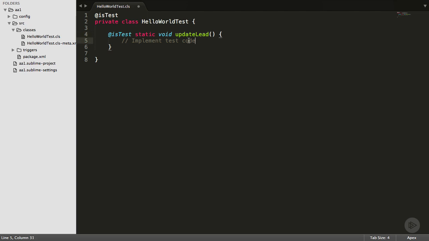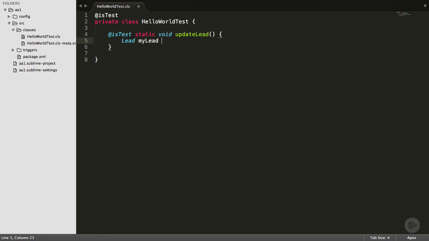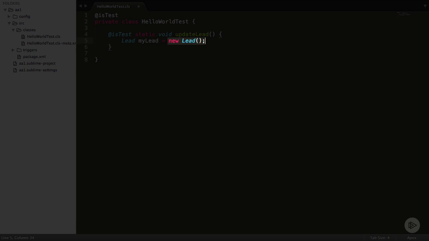Okay, let's create a lead. We'll create a new lead variable and call it myLead. Since it's a variable, we can name it anything we want, but I'm going to choose myLead. Then we'll set this variable equal to a new lead record using this syntax here. It may look familiar to you because we used a similar syntax to create a task in the Apple Watch trigger and a case in the dedupe reminder trigger.